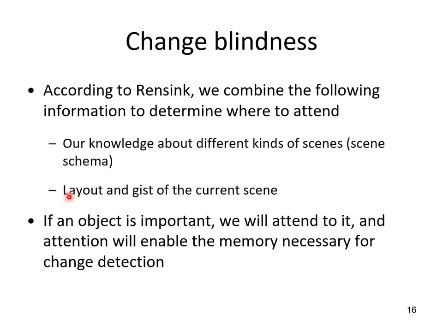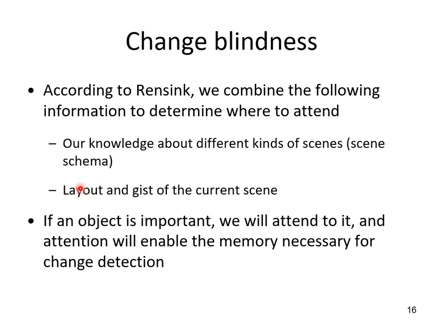We include the layout and gist of the current scene. The gist refers to the general impression of the scene that helps us to categorize the scene. Research shows that it takes a very short time for us to work out the gist of the scene. In other words, we can categorize the scene from our impression very quickly. Is it a scene of a beach, or a room, or a visitor's place like the one just now? We can identify this scene very quickly by our very brief impression, or gist.